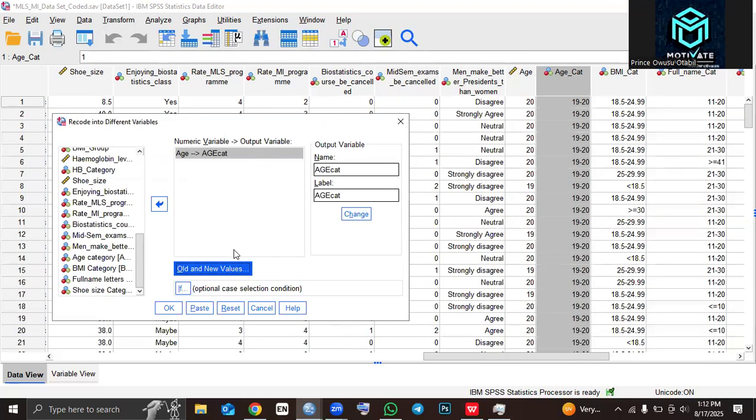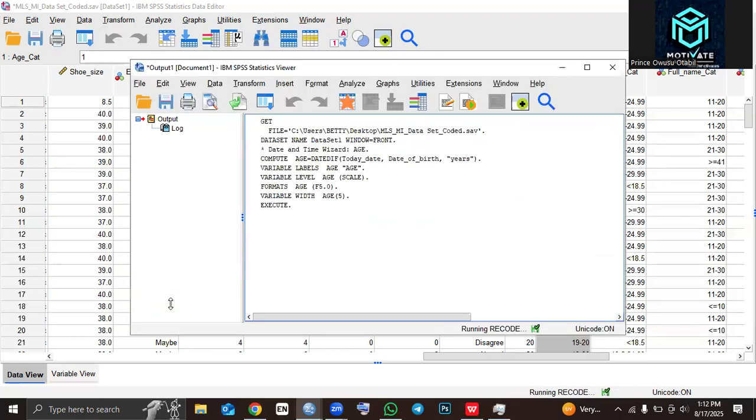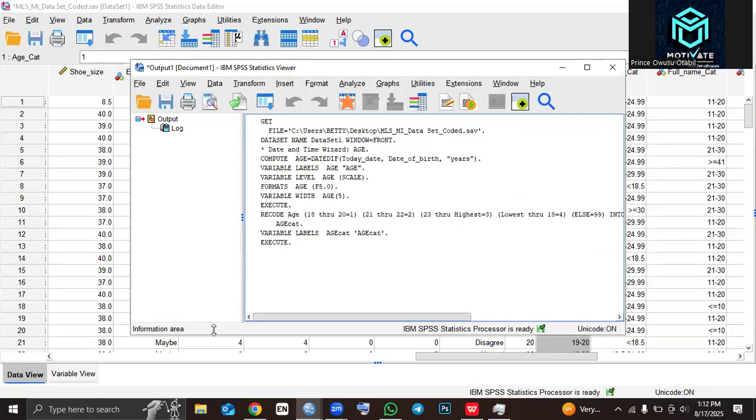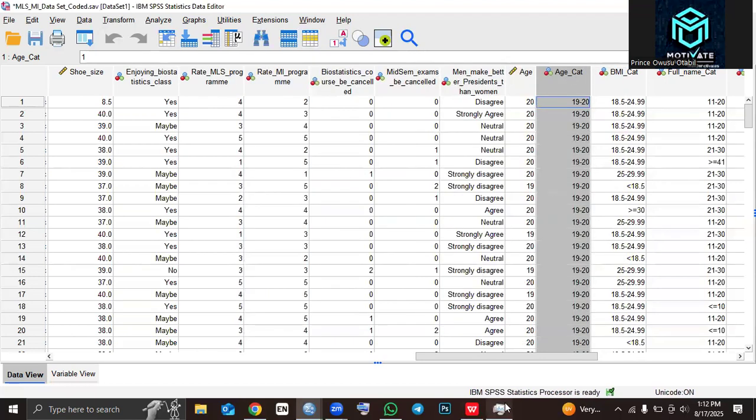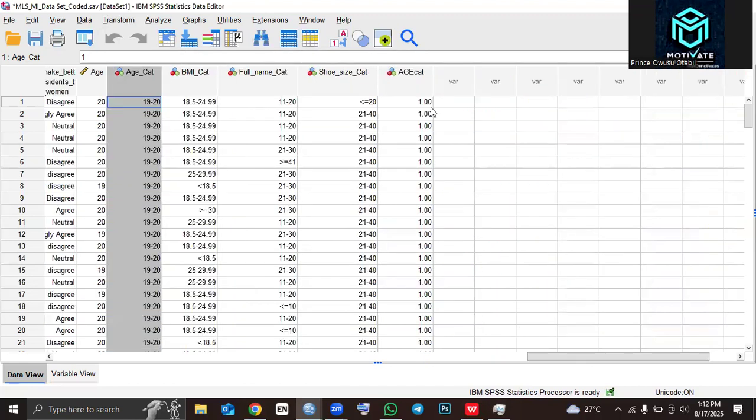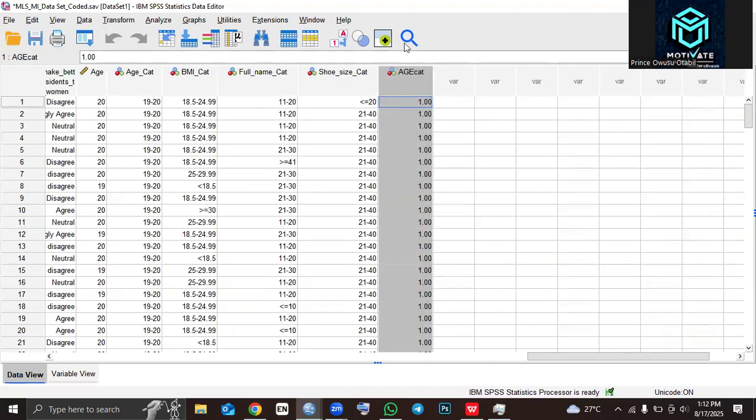Once we are done defining the properties of our new age categories using the old and new values, we just click OK. Then SPSS is going to run everything for us and generate a new age category for us that we are seeing here. So this is age cat.